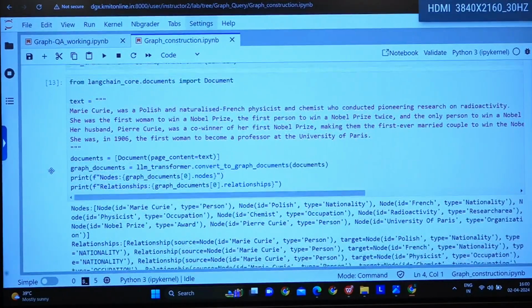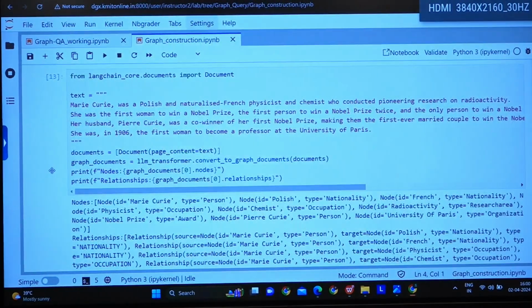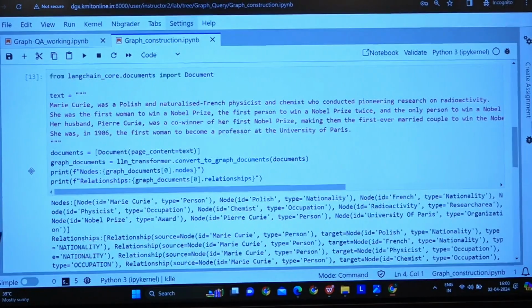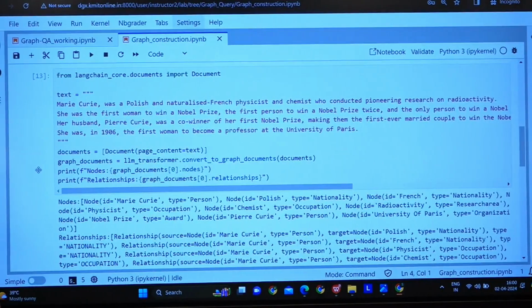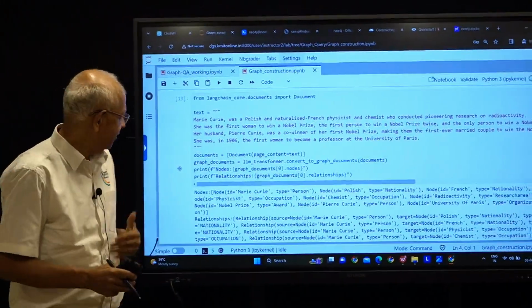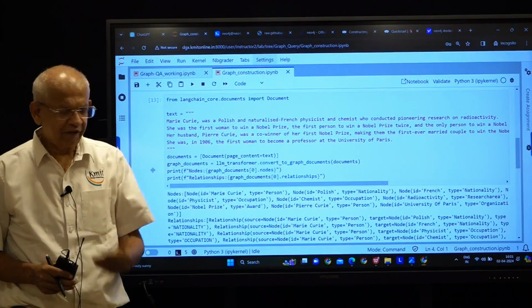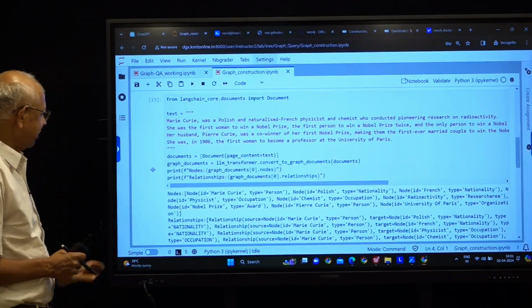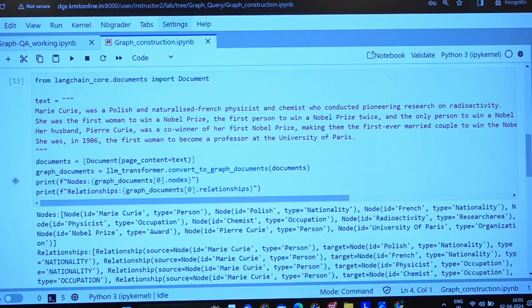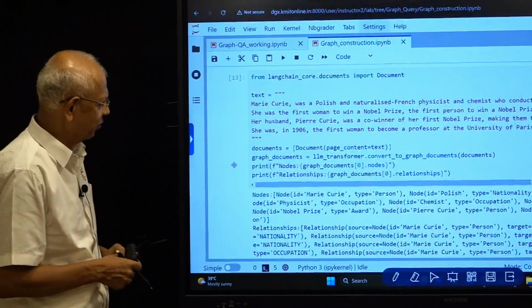So, let us scroll. Now we are at the right point. Now comes the important part, where we are going to take a piece of text and ask our transformer to convert that text into a graph data structure, which we are then going to store in our graph database. Okay, so we are going to do it step by step. Again, I will try and elaborate as each line goes. It is pretty easy, and I am sure you will get it in no time.